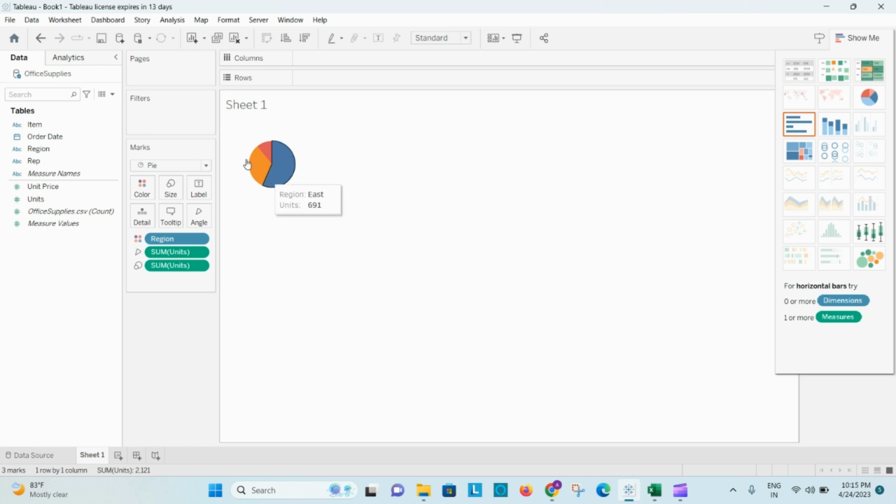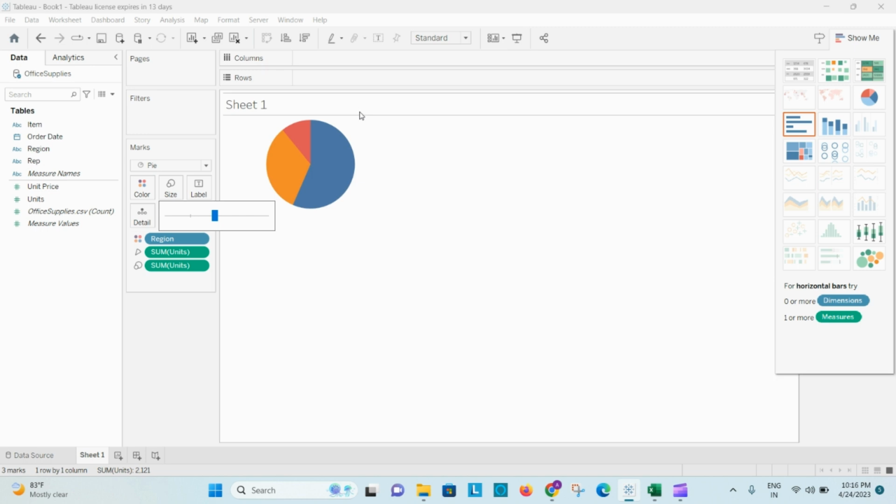Pie charts or bar chart, whatever you call it, pie chart. So let me make it a little bigger from here. Okay, just shift it, and if you want to make it a little bigger, how can you do it? This is a size button over here on marks. Just click on it and increase its size a little.